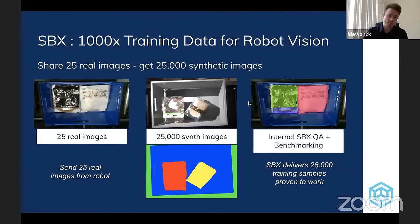How does the SVX system work? We see our core offering as a data multiplier. It's a simple flow: we ask a robot developer to collect a few images of their task at hand, and then SVX creates a synthetic environment that can render tens of thousands or hundreds of thousands of image variations — with annotations already included — that can be used to build a successful deep learning model.